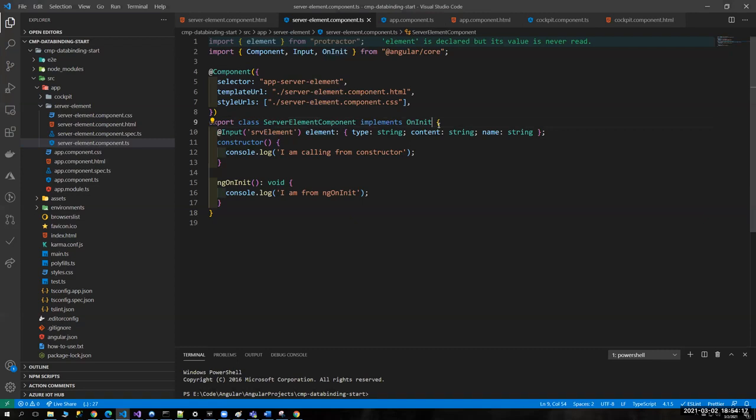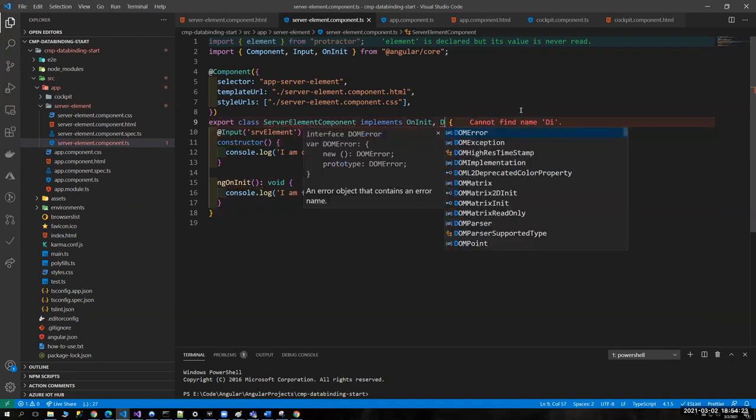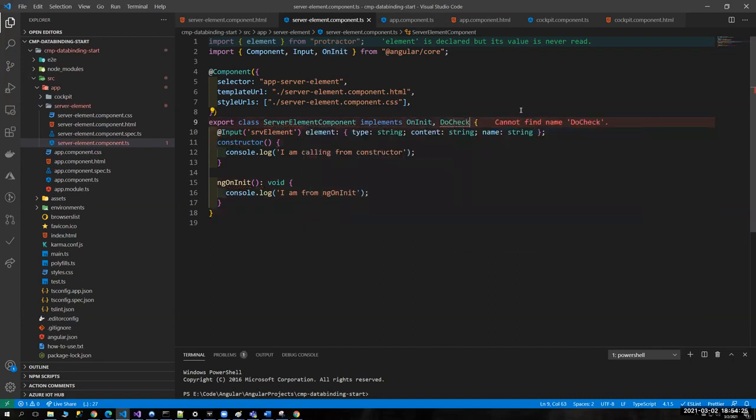But in order to do that, I have to make a call to that. I would simply say DoCheck. And I also have to include that in the Angular code because that is where it is. You can also see that it's complaining that I haven't implemented it.